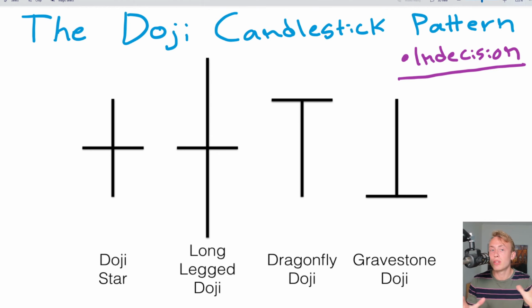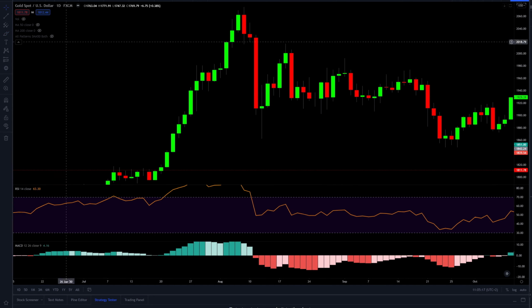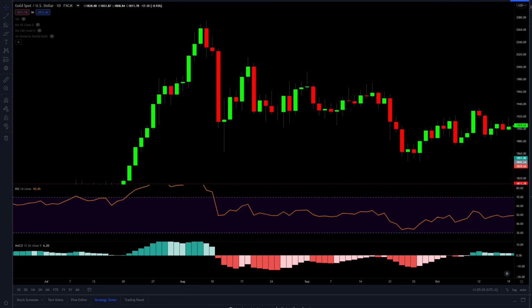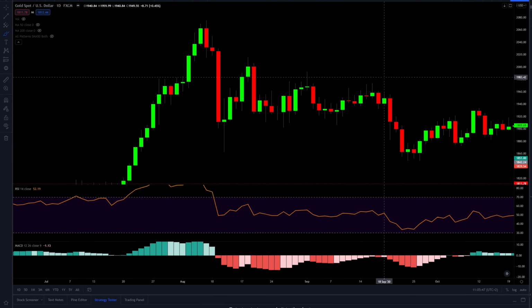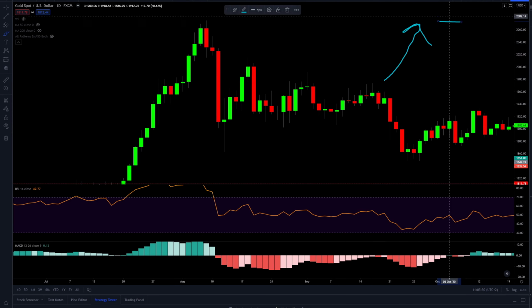Alright guys, so now when you have a clue about what a doji represents and some different types of dojis, I think we're ready to take a look at some examples and where a doji makes sense and where it doesn't provide as much value. Alright, so here we are looking at the gold daily time frame. And one concept that is important here when it comes to dojis is that if you found a doji on its own, it usually doesn't provide a lot of value. A doji provides more value if it comes after either a strong decline, so we have a strong decline and then a doji, or if it comes after a strong increase and then we have a doji.